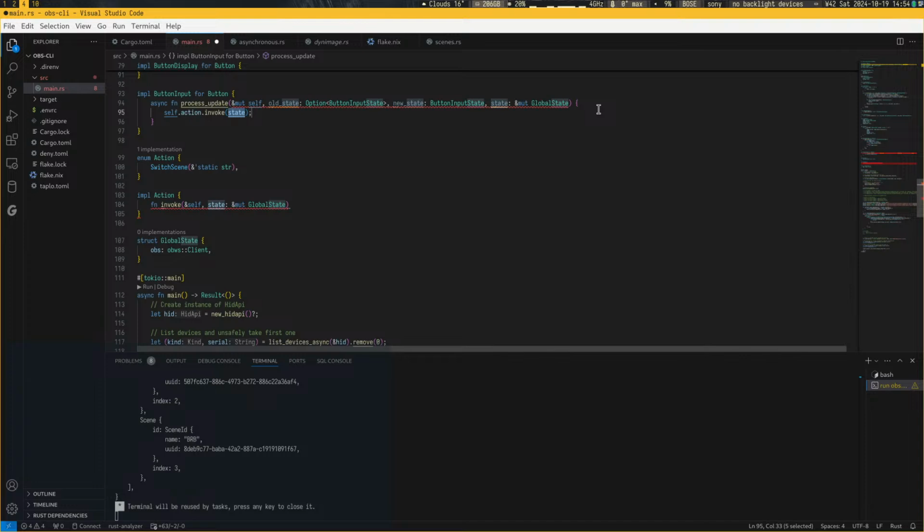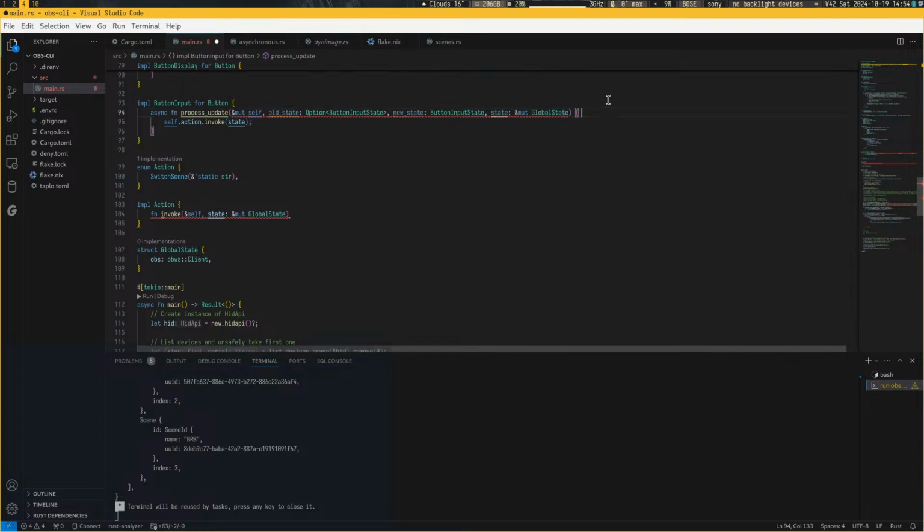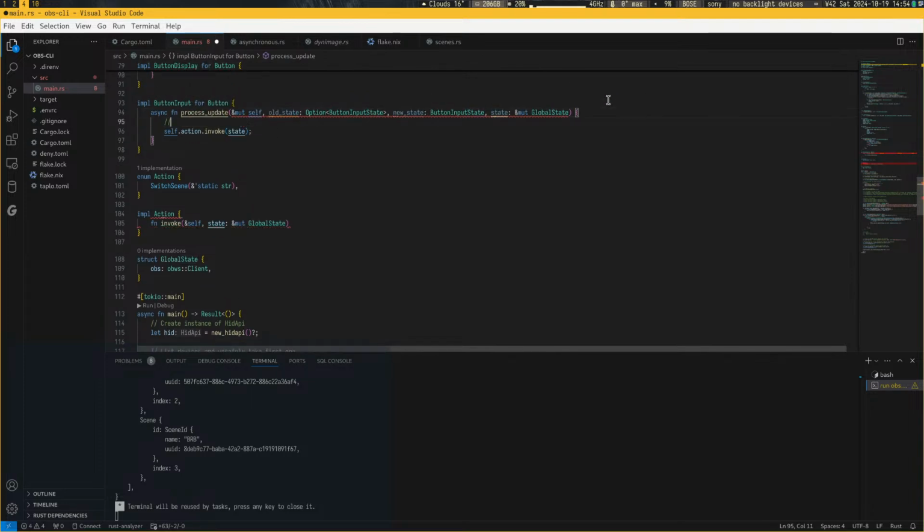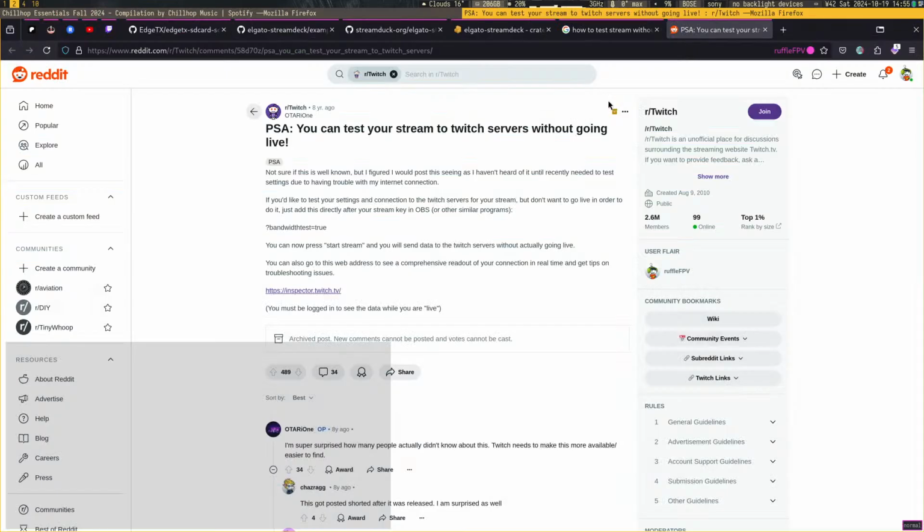I kind of don't like passing states to this function, but let's just do it like this. It's a little bit too dangerous, it seems. Like the button itself, yeah, because then the button itself might want to invoke something on this action, and that's not what we want.